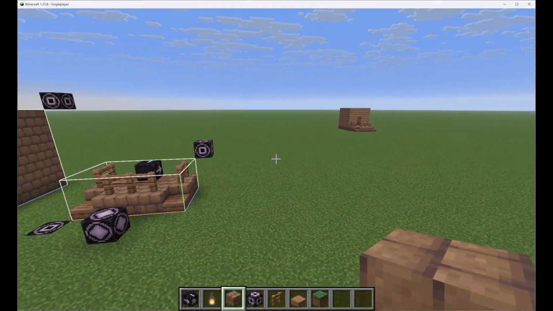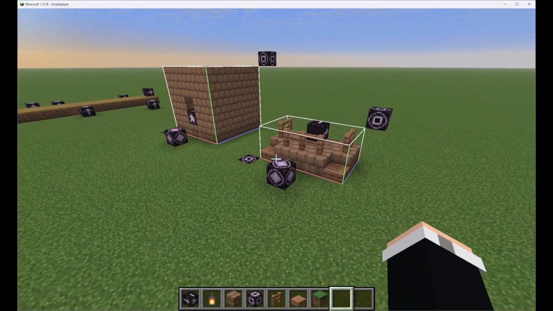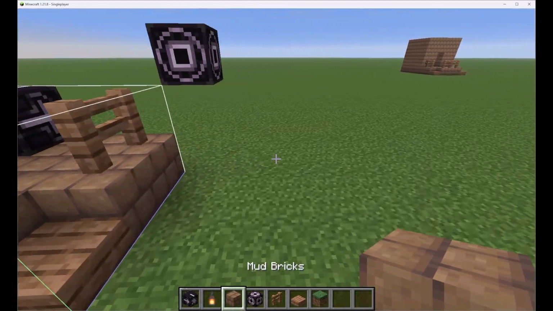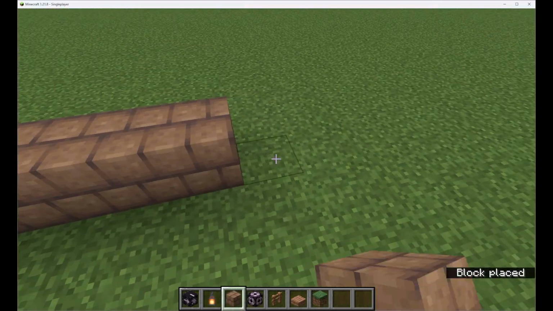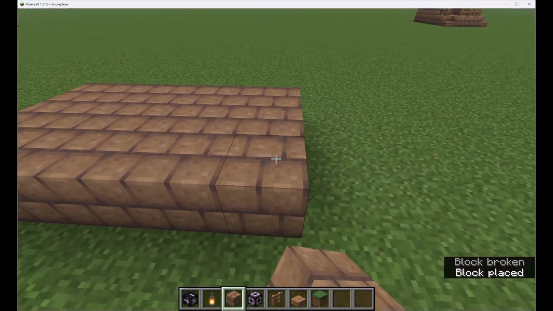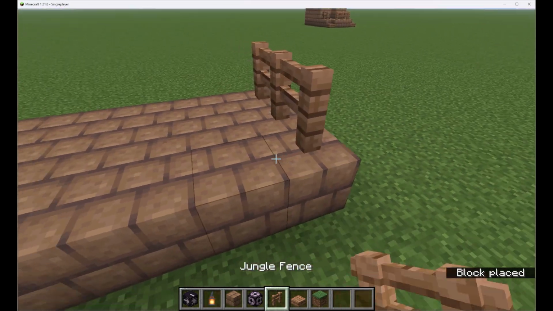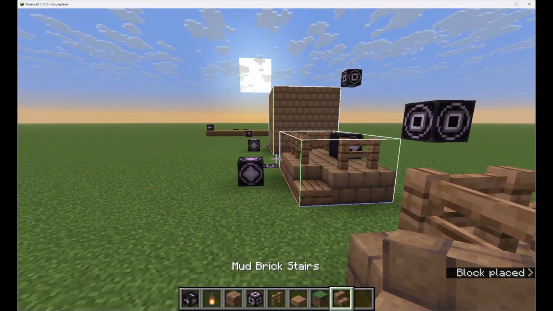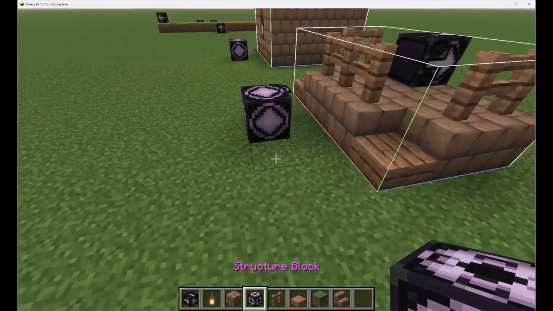Now, as promised, let's fly back over here, and we're going to define some more porch types. So let's go ahead and grab our mud bricks, and I'm just going to come over here. And maybe we have a porch that is like this. Get ourselves some stairs for there. And so this is a porch.